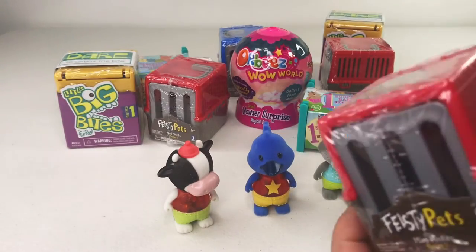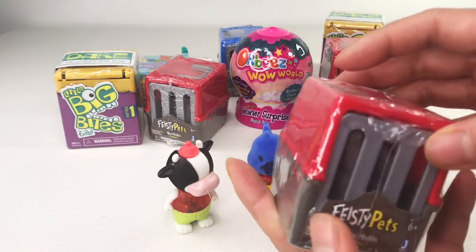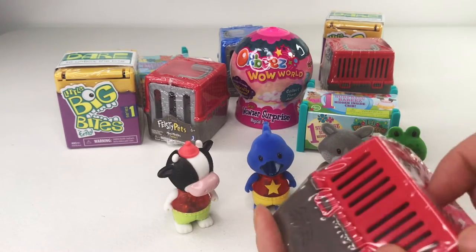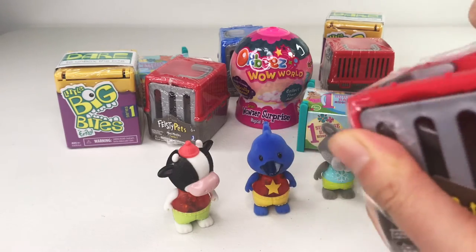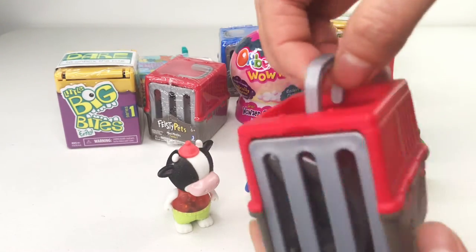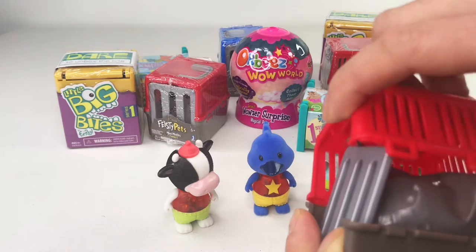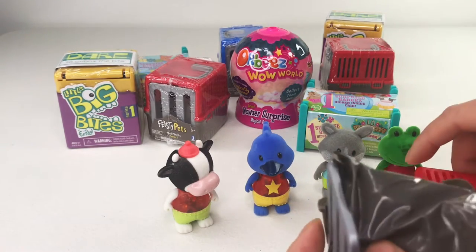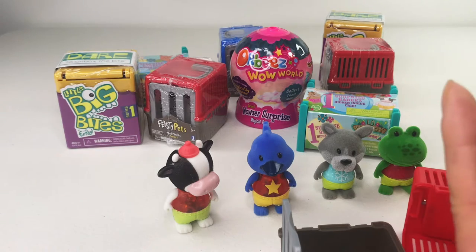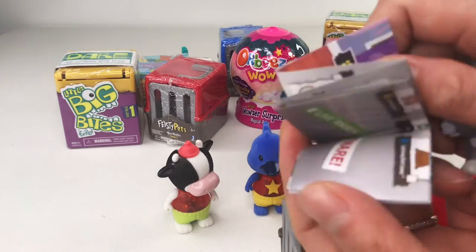And next up, we're going to open this. There should be a pet inside. I need my scissors. All right. Give me a second to open this guy. Oh, isn't this cute? It has like a little pet carrier. Oh, it's adorable. All right, let's open up. Ooh. Ooh. Let's see. And of course, we have our little cheat sheet.